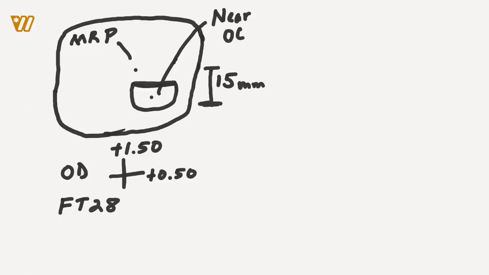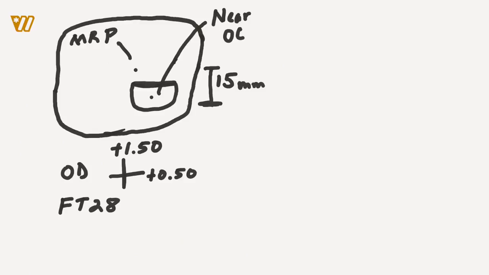Example 5.19 says, what is the total prismatic effect in the right eye when a patient looks down through a bifocal at a reading level of 15 millimeters below the major reference point? Sounds like a really complicated problem, right? Hopefully by the end of this, you're going to feel like, oh yeah, I can dominate this. So we're going to try and simplify this as best we can, explain it really well, and to the point where you're going to be able to dominate this and feel really confident about it as you're moving forward. So here's our picture.